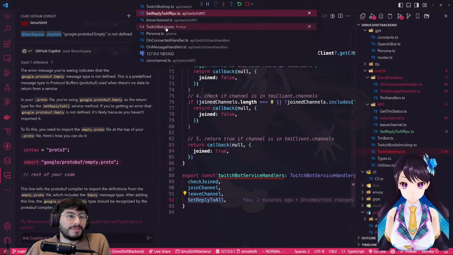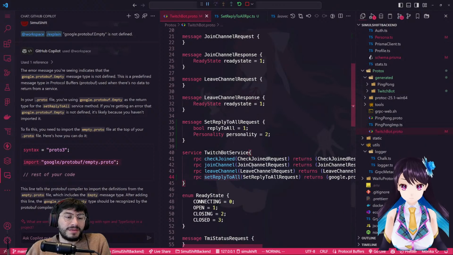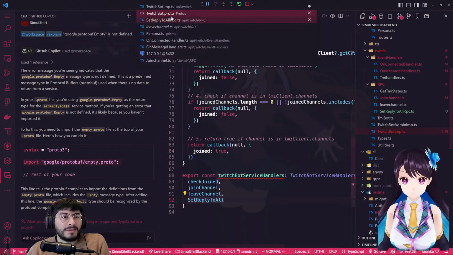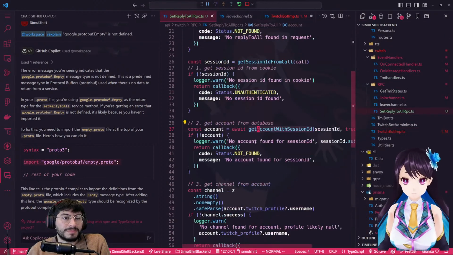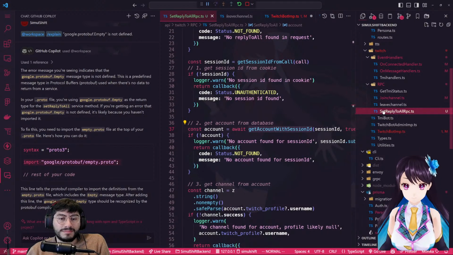Let me look in the protobuf definition. Oh, it's supposed to be uppercase. Well, I could just make it lowercase over here. It's not really a component, so let's make it lowercase.